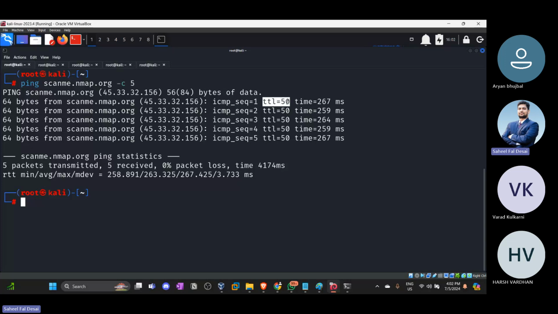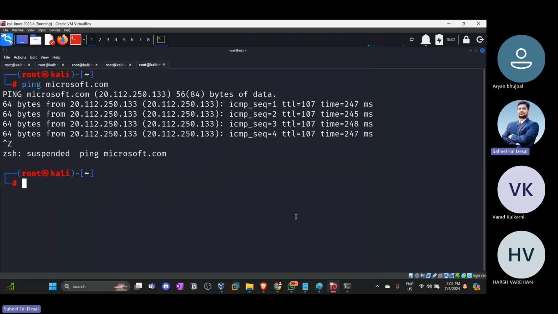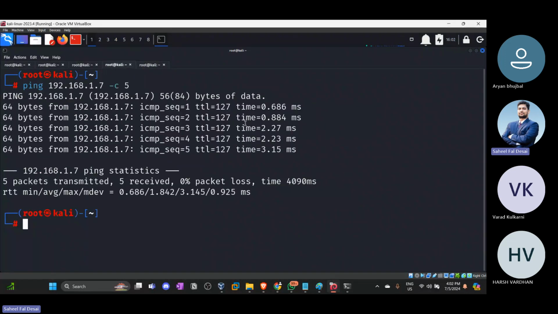Yes, Aryan? So TTL is nothing but time to live. Basically, the lesser the TTL, the lesser the time is always taken by Linux, and the more time is taken by Windows to authenticate and then tell you whatever it is. So TTL basically helps you to identify. So please remember the ping function. If Nmap is not working and whatever happens, then at least TTL will tell you that the operating system is Windows.